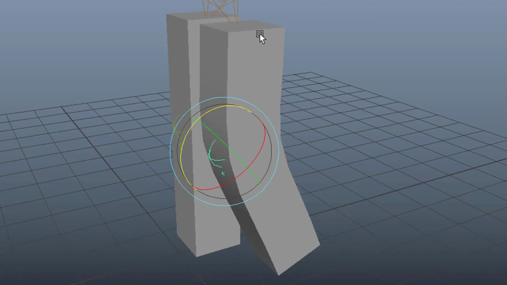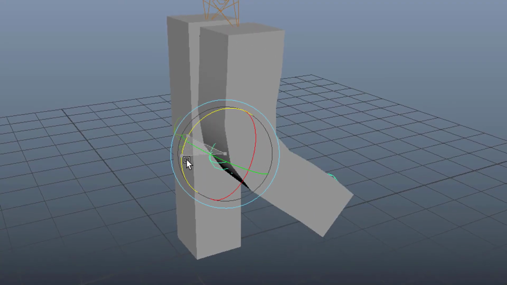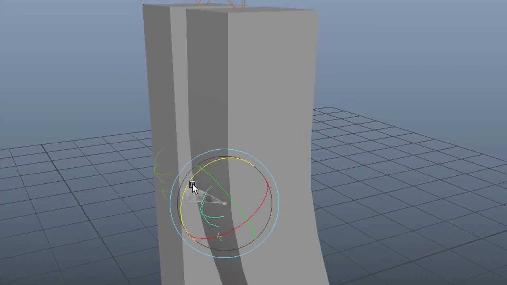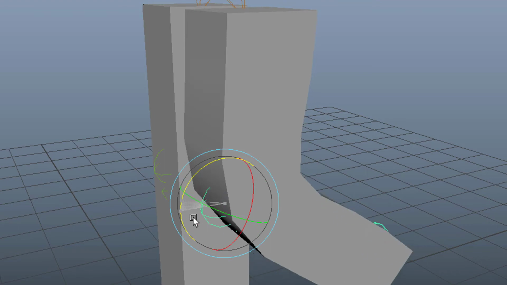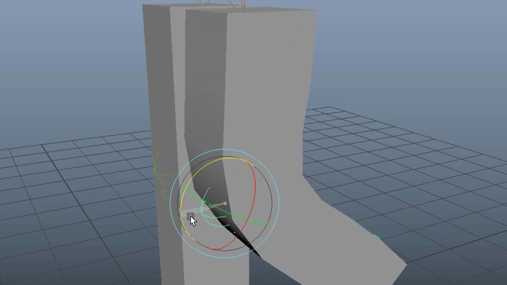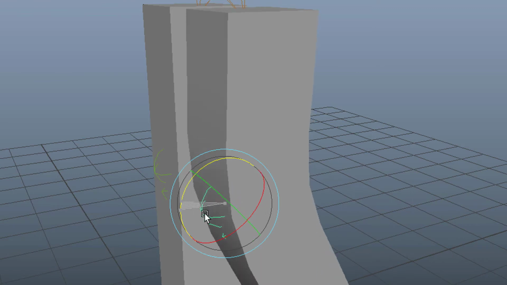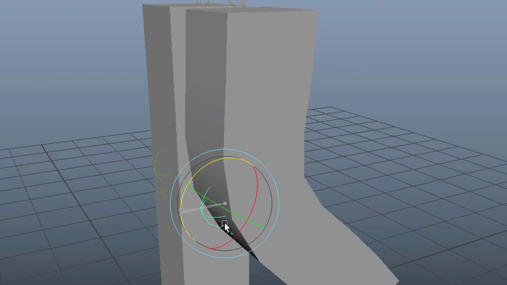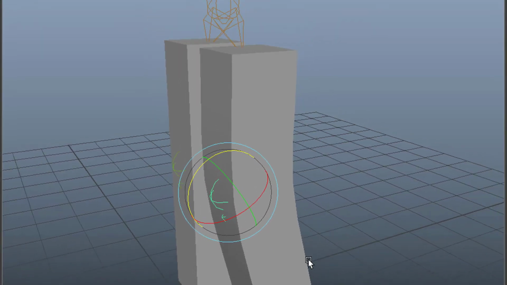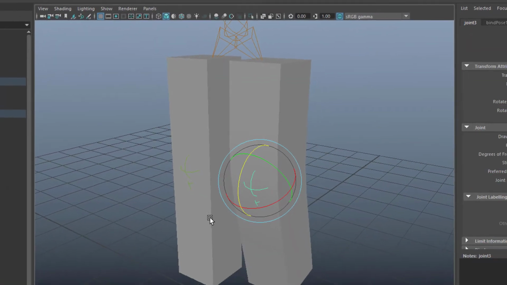Maybe it should not influence that hip here so much, but I'll show you in a second how this comes about. You see, it does a little bit of deformation here, which I think in the actual world, in the actual body, happens too. But I'll show you how this comes about, and we'll mess up this skeleton now.